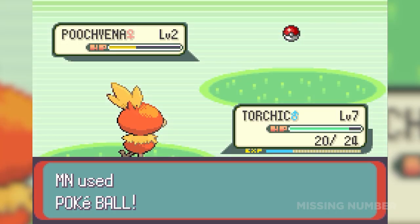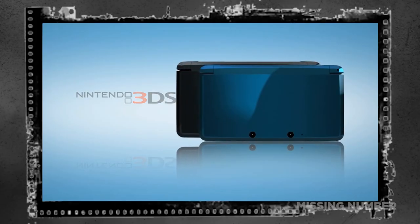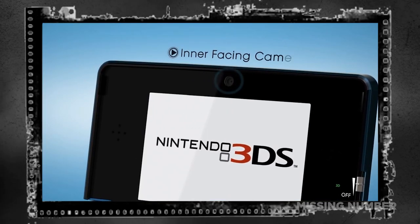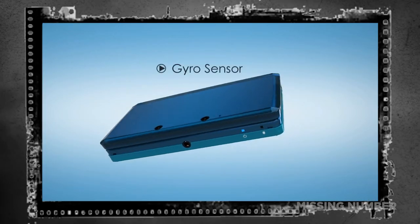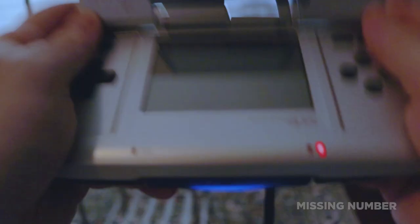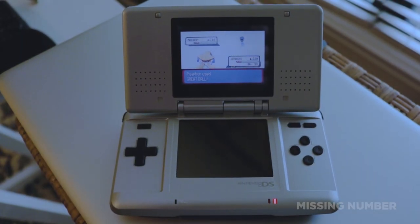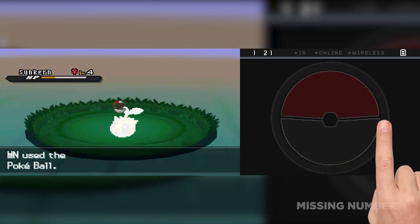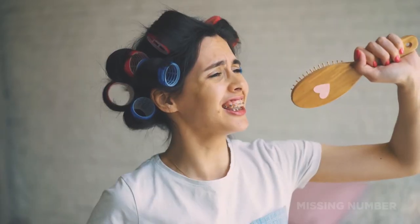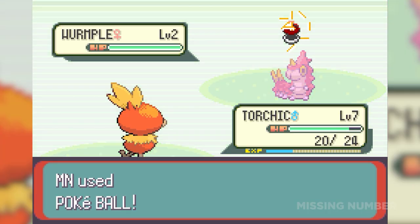Over time, the superstition evolved with the newer Pokemon games and the more advanced Nintendo DS consoles. With the DS featuring additional buttons, a touchscreen, camera, microphone, and gyroscope, players ended up doing ridiculous things like mashing seven buttons all at once, violently shaking their DS, holding it upside down, not holding it at all, tracing the shape of a Pokeball on the bottom screen, looking away, staring intensely, holding their breath, jerking their heads side to side as the Pokeball shakes, shouting 'gotcha' into the mic, sweet-talking the Pokemon, and even singing out loud — all in the hopes of increasing the catch rate.